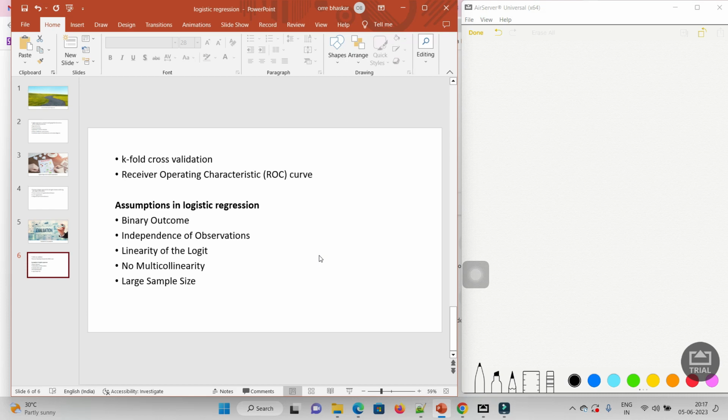False positive. These are instances where the model incorrectly predicts the positive class when the actual class is negative. That means it wrongly identifies non-spam emails as spam. We are falsely predicting as positive. True negative, we are truly predicting as negative. That means correctly identifying non-spam emails. They are negative, so we are truly predicting as negative.